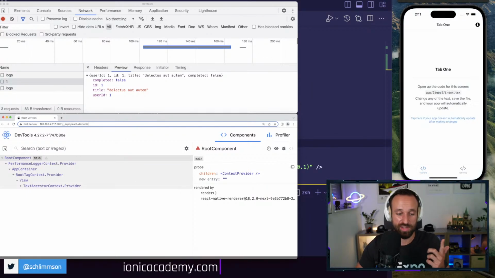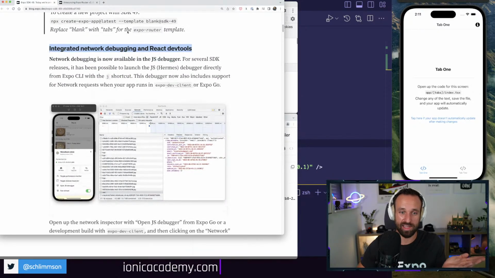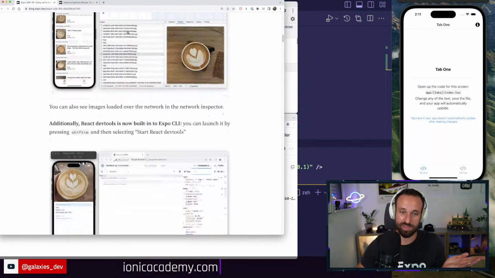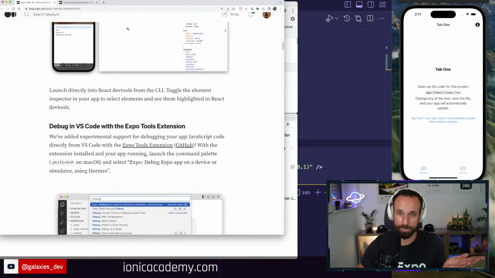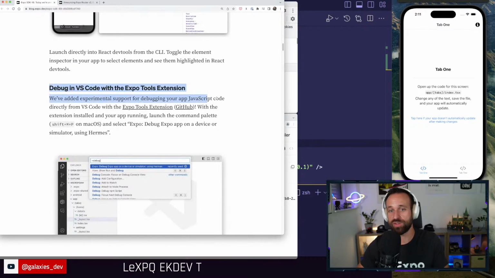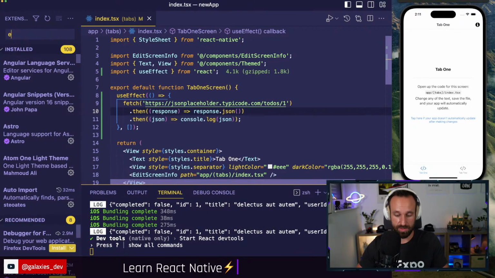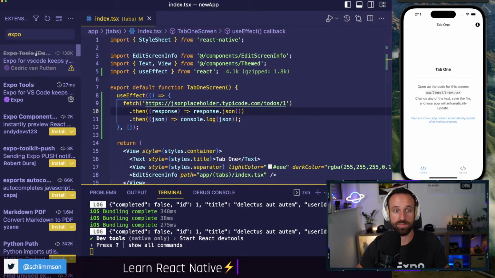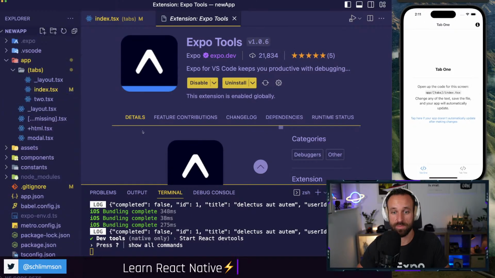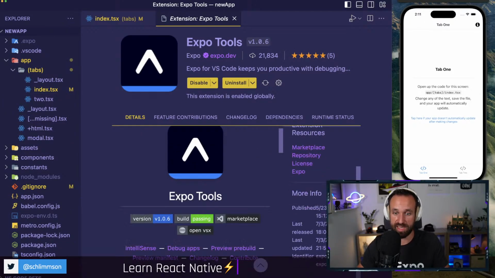Now, there's one more thing for people like us who like to debug with Visual Studio Code. So there's the Visual Studio Code extension for Expo, of course. If you go here, we got the Expo tools. So you should definitely install this if you're using Expo.